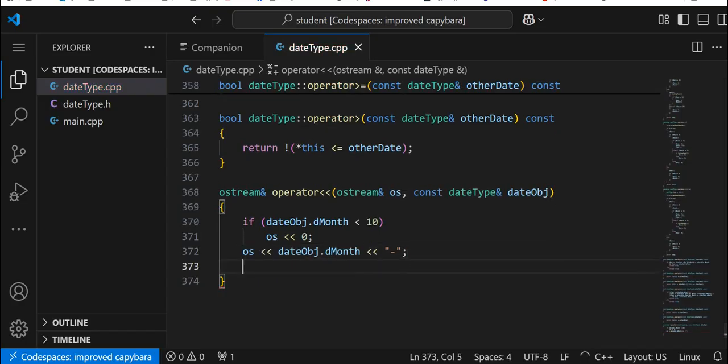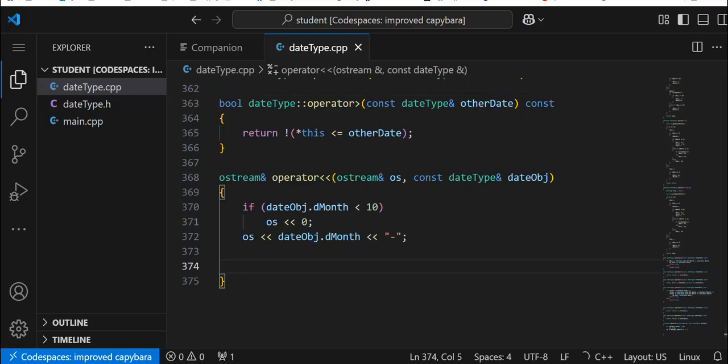And let's do another if date OBJ dot D day less than 10.